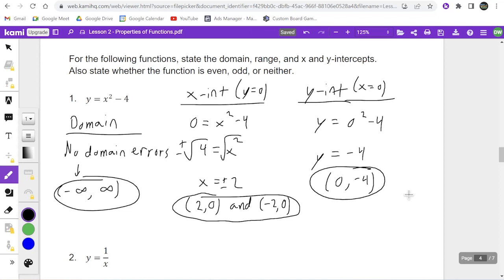Okay, so we got through the easy ones. Pretty harmless. You'll notice I skipped two things. The first thing I skipped was the range. The second thing, well, I didn't skip it, but we didn't do even or odd either. Why did I skip range? Because if you want range, you need a graph of the function. I'm going to be doing that last because it's the least important out of all of these. And again, I'm letting you use a graphing calculator so you can tell me the range based on the graph. But back to this, let's find even and odd first.